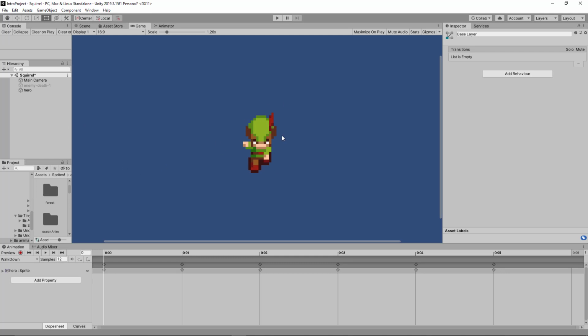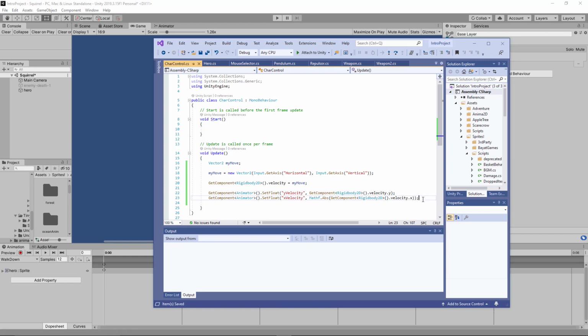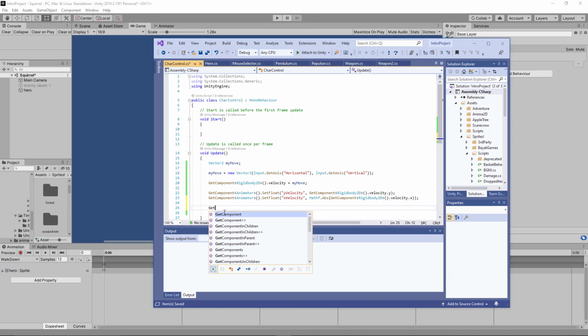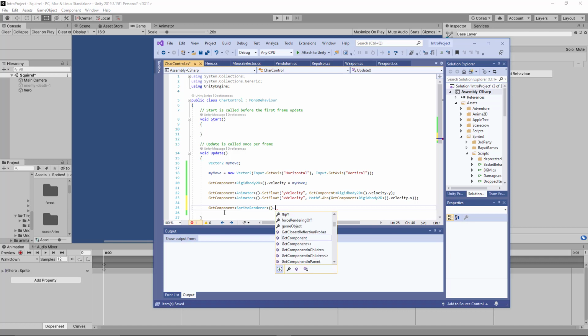All right, so I'm going to use a trick that I use when I have only a single walk left animation or walk right animation, which is to say get component, and we're going to get the component for the sprite here, the sprite renderer actually. And what I like to change is this flip X. That's going to tell me, is it moving left to right or right to left? I just flip the image on its x-axis, right?